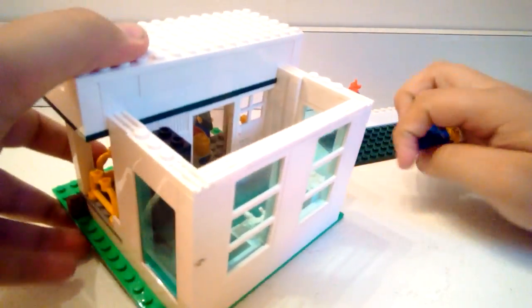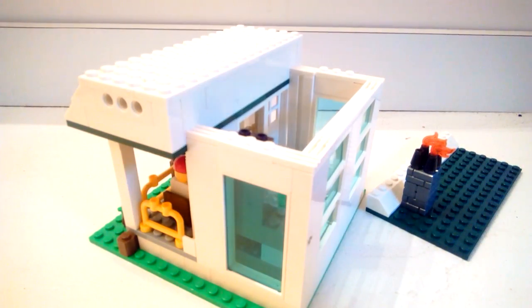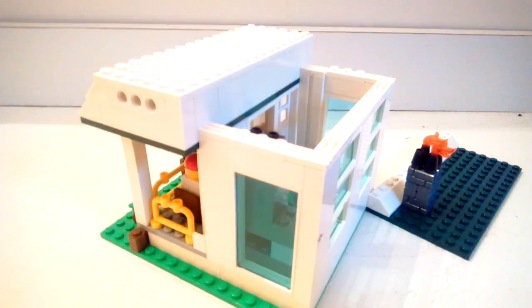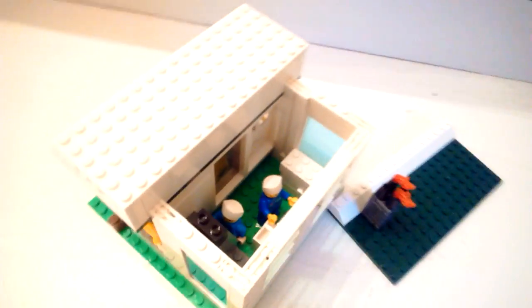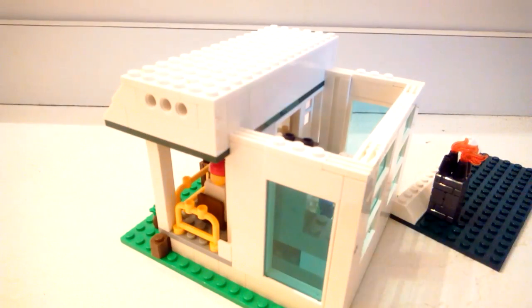It can open. It's kind of hard to get your fingers in here, but if I could do that. Oh, I can't even reach it. Yeah, it's really hard to get it in. So, that is very, very hard. Now I can't even get them back in. I'm just going to try to put him back in without breaking anything. There we go. He is in and working hard again. But that does open. There's a little car door that makes it open up.